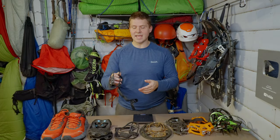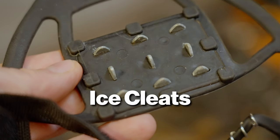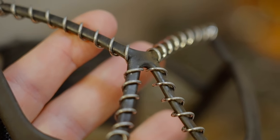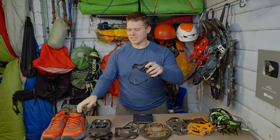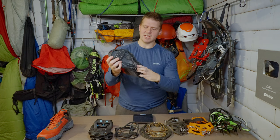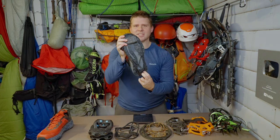Next one is the same. This one's got a little cleat. You can see here, it has nine little spikes. They're not that sharp. I can push on my fingers and it doesn't hurt. And then the back here is just this metal coiled wire. So these ones, they would go on like this on the front there, and then this just stretches and you have to pull really hard. And so that's how that's going on.